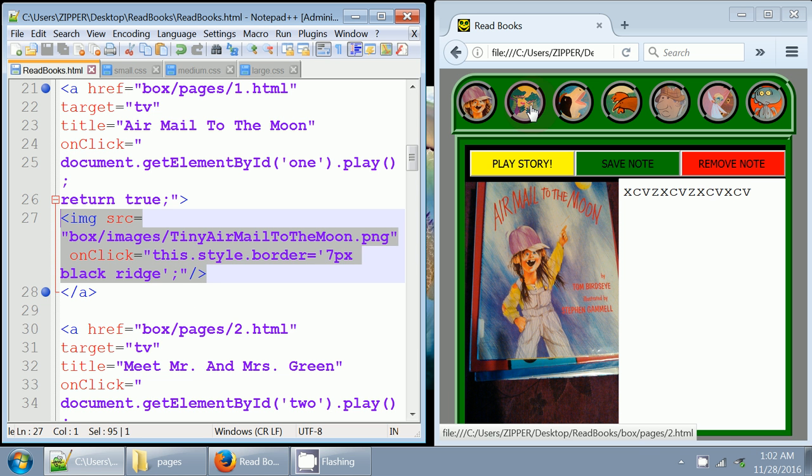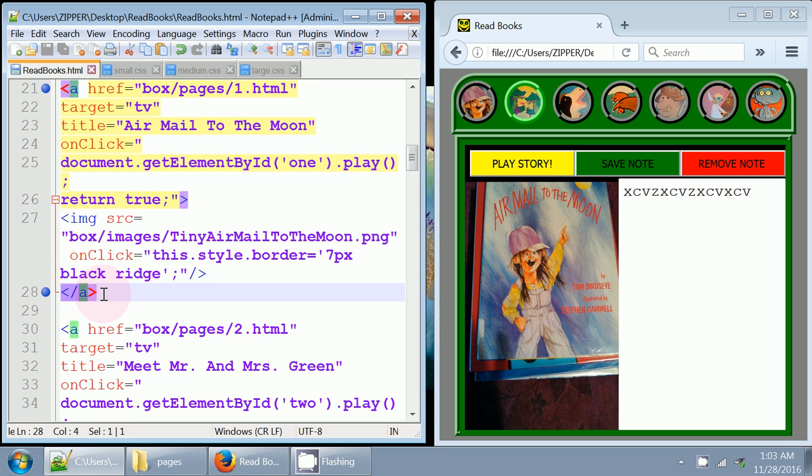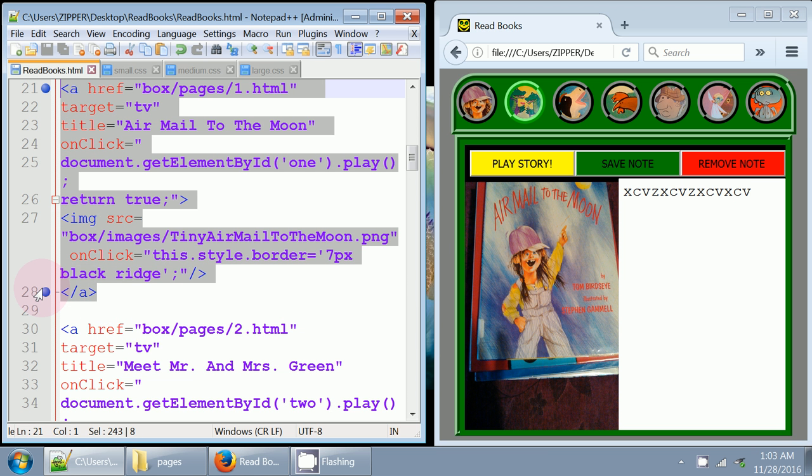So all of these image links start off as this bright lime color, and as each of these are clicked, this onclick event right here, by using the this keyword, is referring to whatever element it's inside of, which is this image. So this.style.border equals 7px black ridge. When you click the image, that's how you change the border of it to a different color. And so that's all of your image tag, and that's all of your link. So there, from 21 to 28.